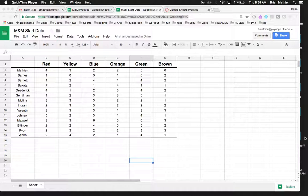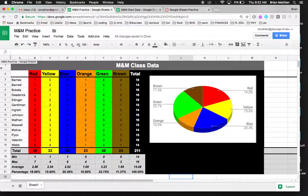So during class, everyone was given a bag of M&Ms, and we were asked to count the number of each color represented in the bag. Here is the data that we came up with after reviewing all of the bags of M&Ms. So now I'm going to just point out a few things that will help you get the completed version, which should look like this. The completed version is in color.